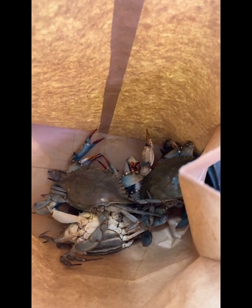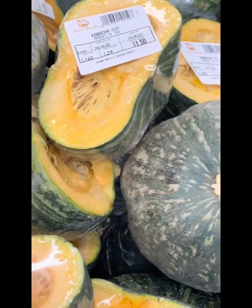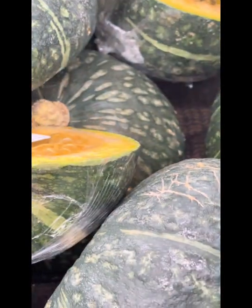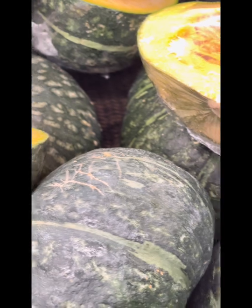Ngayon, bili tayo ng kalabasa at spinach. Kalabasa. Half lang. Pwede na. $1.29 a pound. $1.50 itong isang tumalahat.